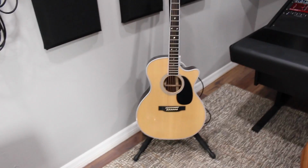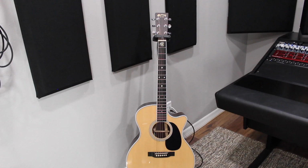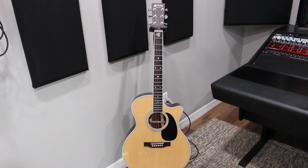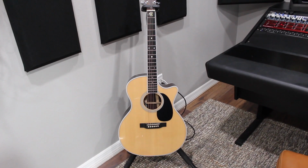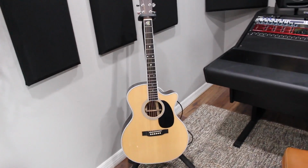I love Martins. I have 2 Martins now. I've had the DC X1E, I think that's what it is, forever. That was like their baseline Dreadnought acoustic electric. This one is just even more of a dream to play. Just in terms of playability, tone, both plugged in and unplugged. It's got the Fishman sort of Aura VT or whatever it's called pickup inside. Pretty amazing. This is the newest addition to the studio.